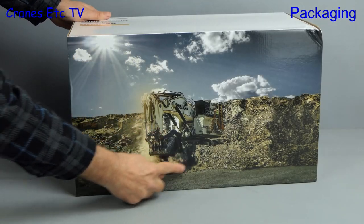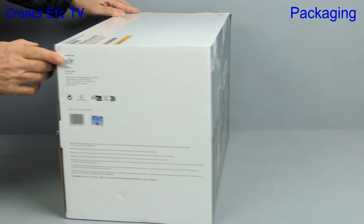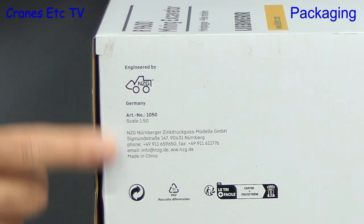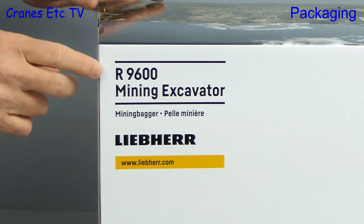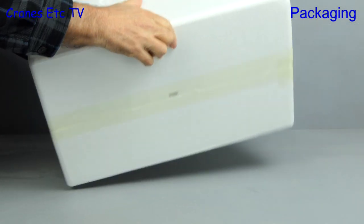There's a nice photo on the box of the real machine, but it only takes up a small part of the picture. And if we look at one end of the box, we see that this model is made by NZG and it's model number 1050. Yes, this is the Liebherr R9600 mining excavator. Once again, more fancy logistics handling is required.